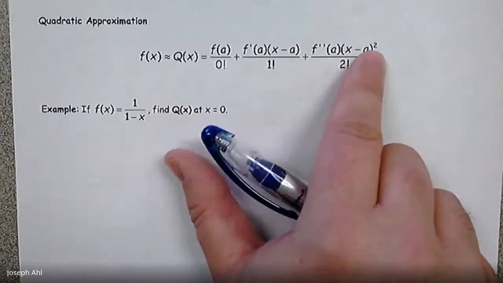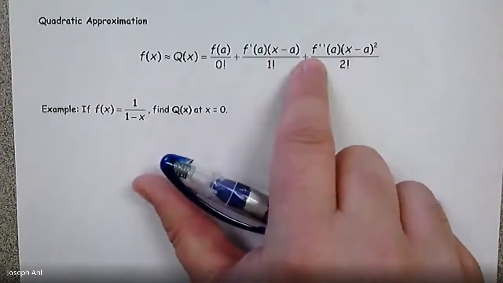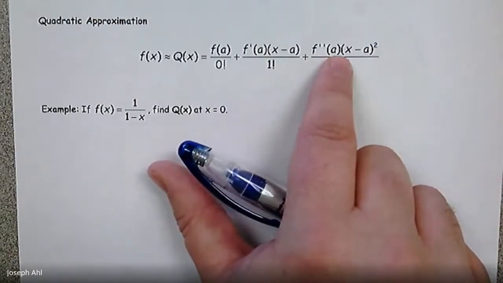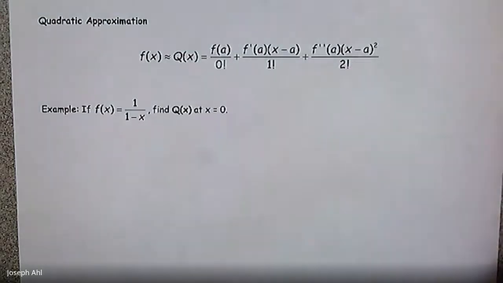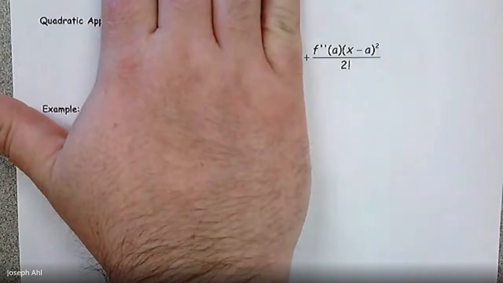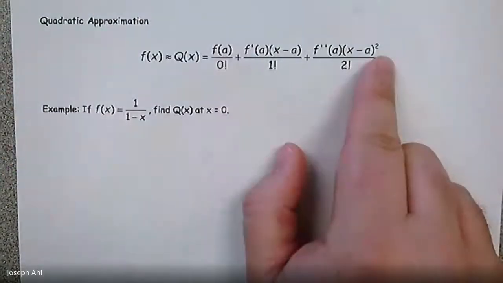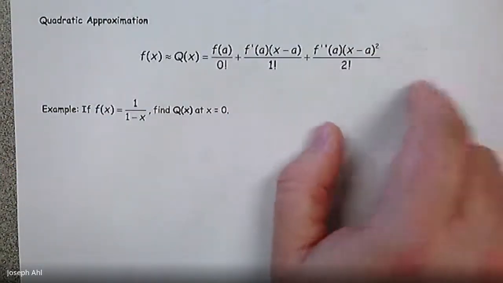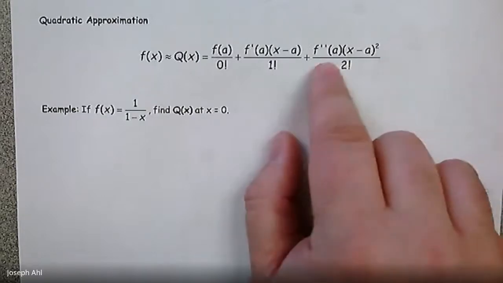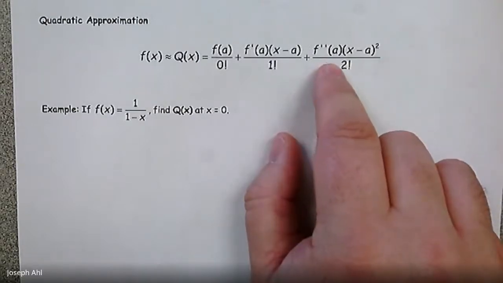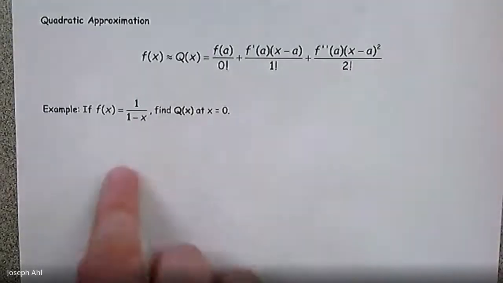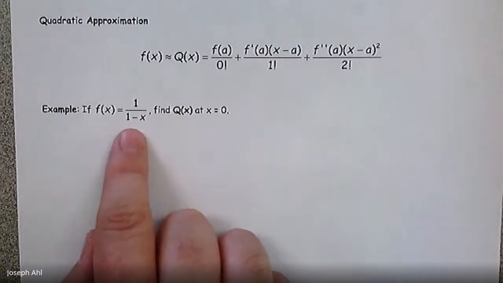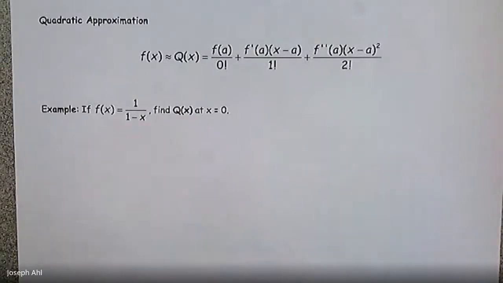Notice how if I add on an extra term, now we get a quadratic that is dependent on the second derivative at a times x minus a squared. And notice how this was the error for the linear approximation. So to get the error in a quadratic, what we'll see in a second is we're going to go one term beyond that to talk about the slope of this. How steep is this? And that's going to be the third derivative. We'll see that in a minute, but let's see what Q of x would look like for the same information. It's the same function as before at x equals 0 specifically.